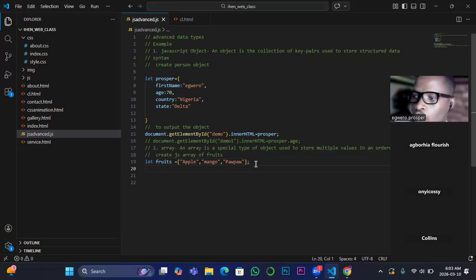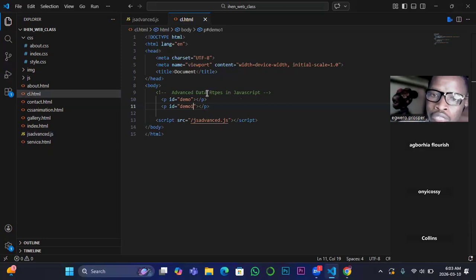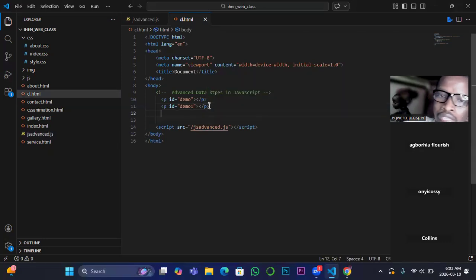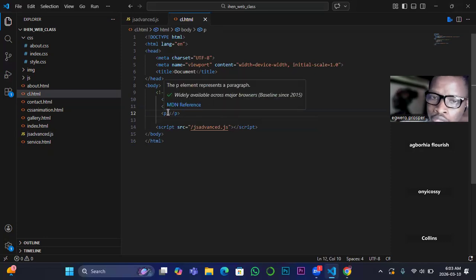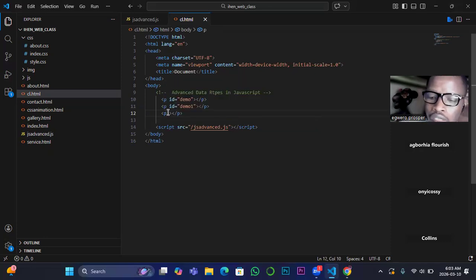Now, how do I print my array? To print my array is for me to use any of the methods. I want us to be familiar with this method of printing because that is the one we are going to use almost 90% when we start applying it.